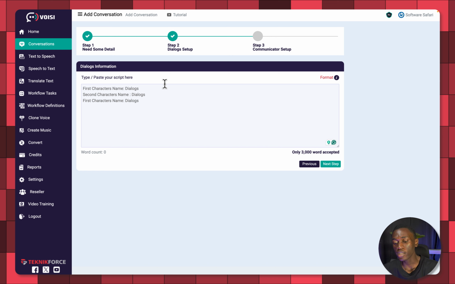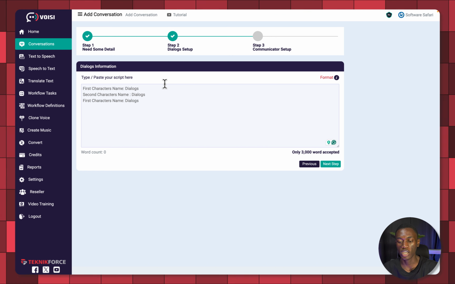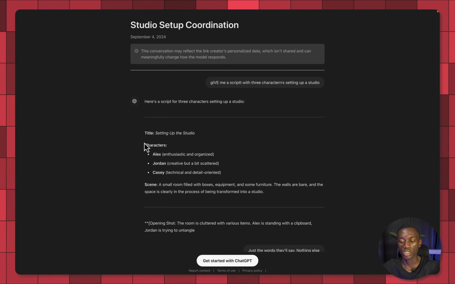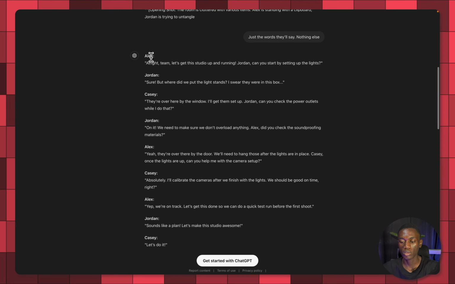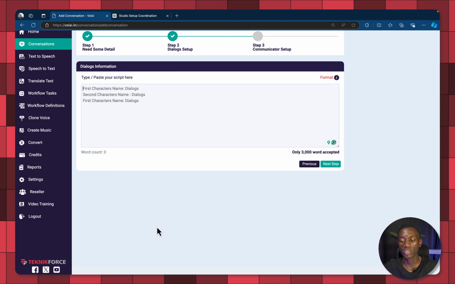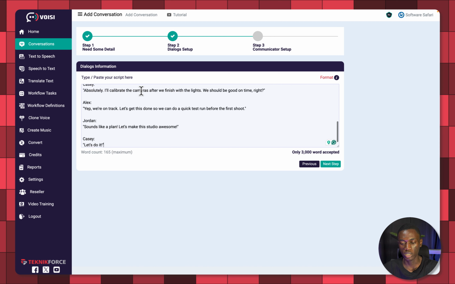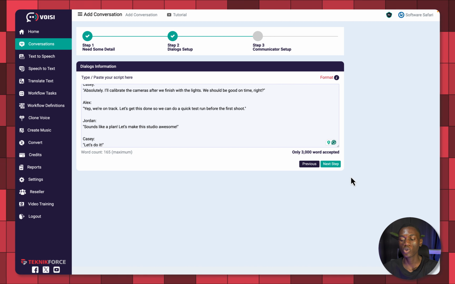So you can either come up with your content, or you can use AI to generate your text. You can simply copy this, and if you're satisfied with that, you go ahead and paste. And if you're satisfied with that, you go to the next step and you move on.